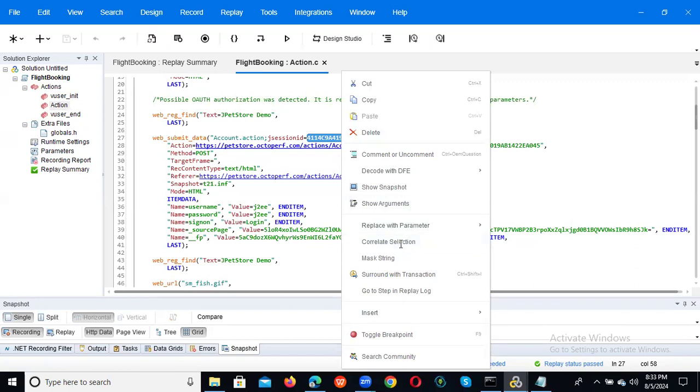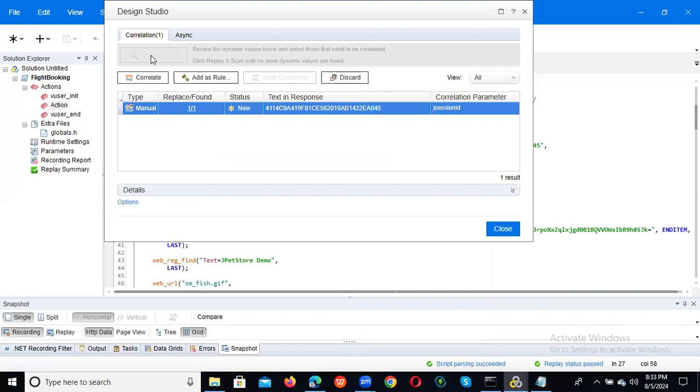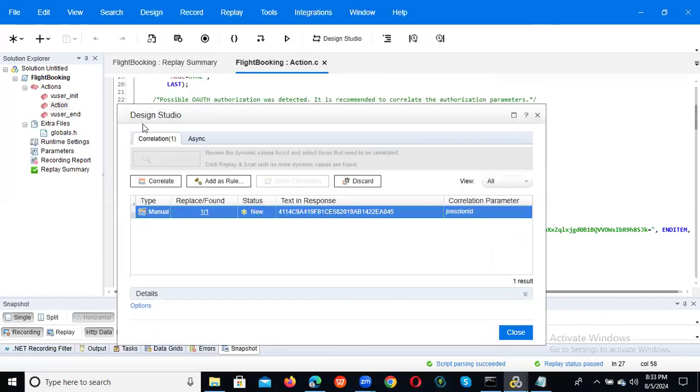Click on that correlate selection and you will see the Design Studio window. Here it is showing your dynamic value. The name is JSESSIONID. So what you can do is just click auto correlation. Just click correlate and the correlation will be done. Before that, click on details.